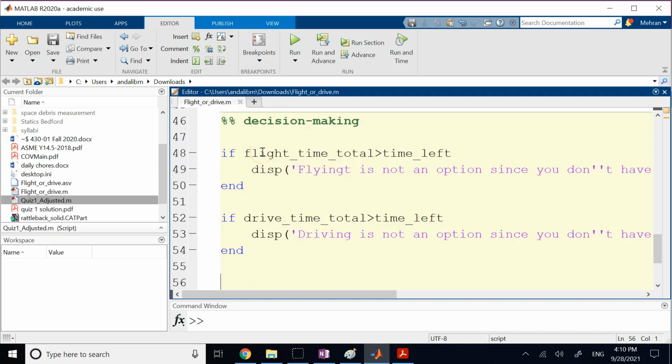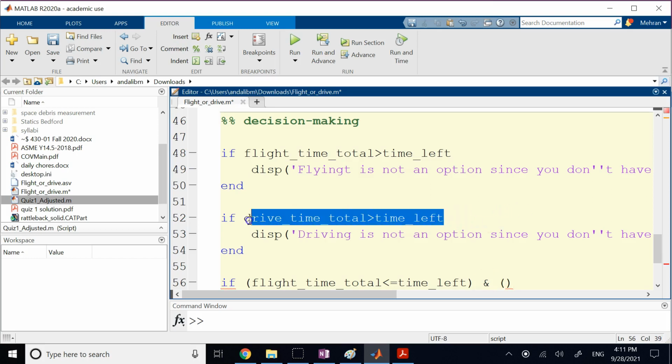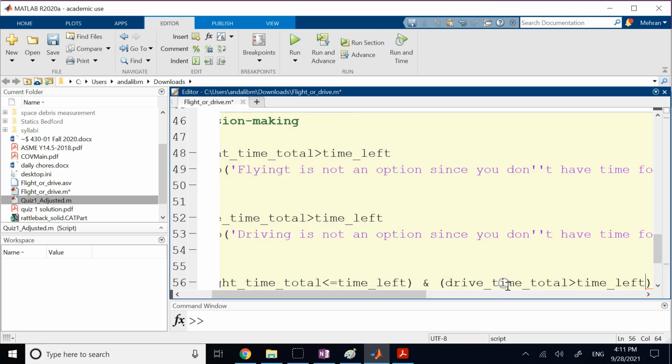So now, if the flight time is less than or equal to the time left, which means you have the time to fly, and the drive time is more than the time left, then again, it's a no-brainer, correct?